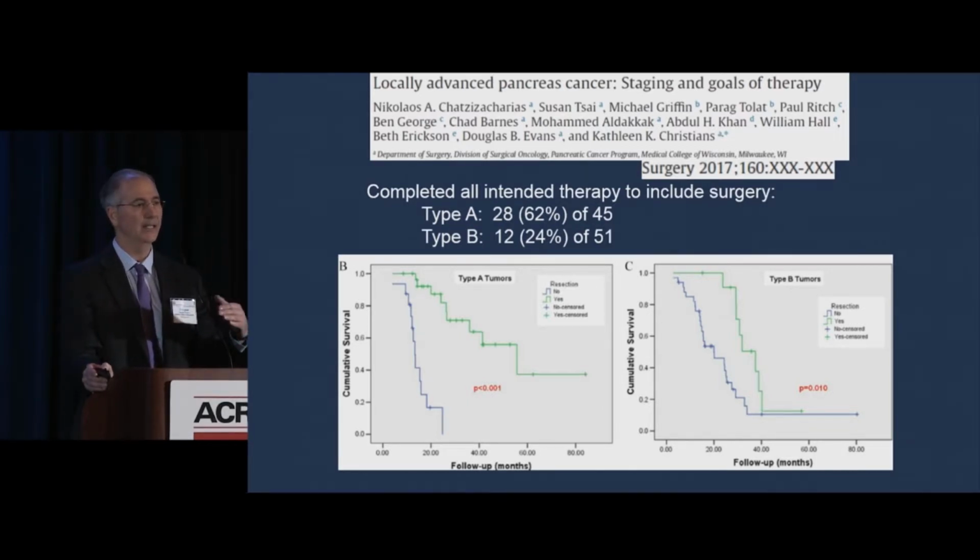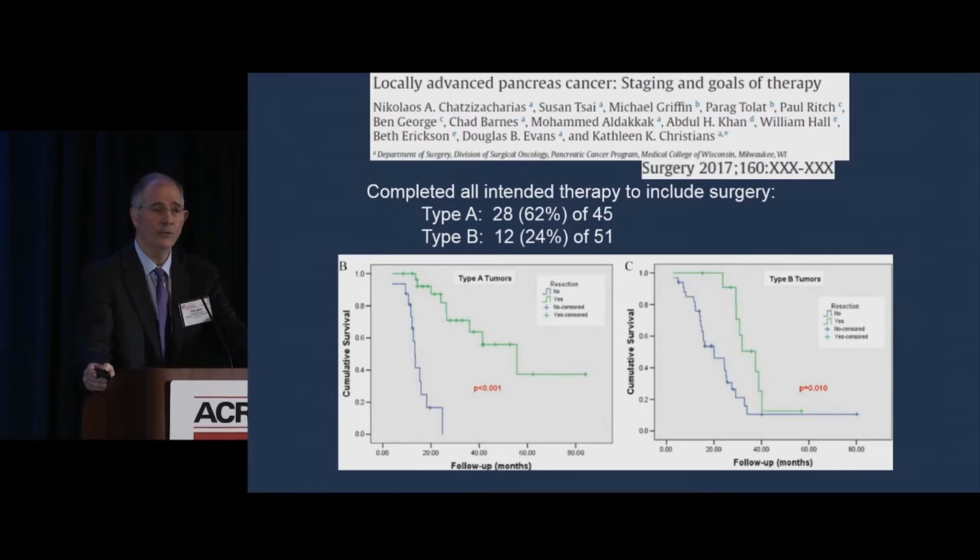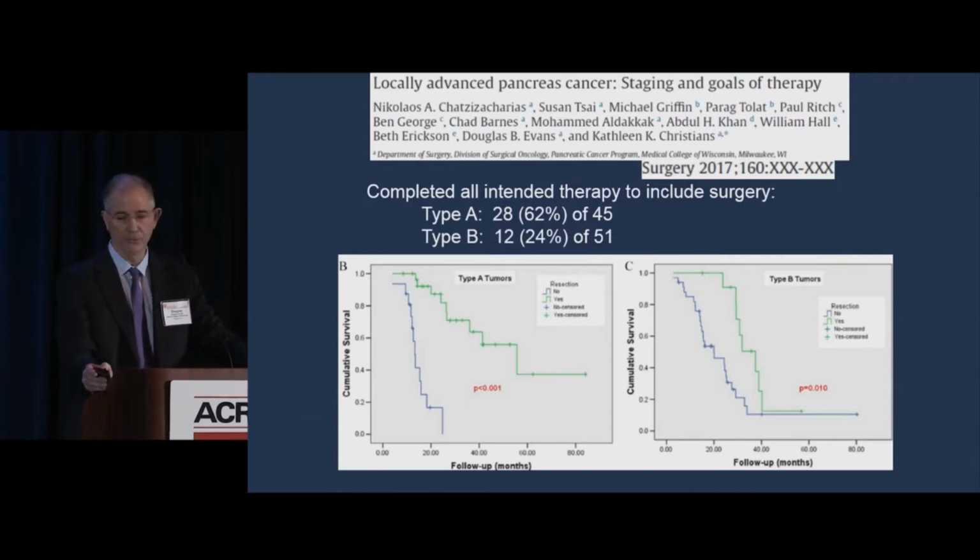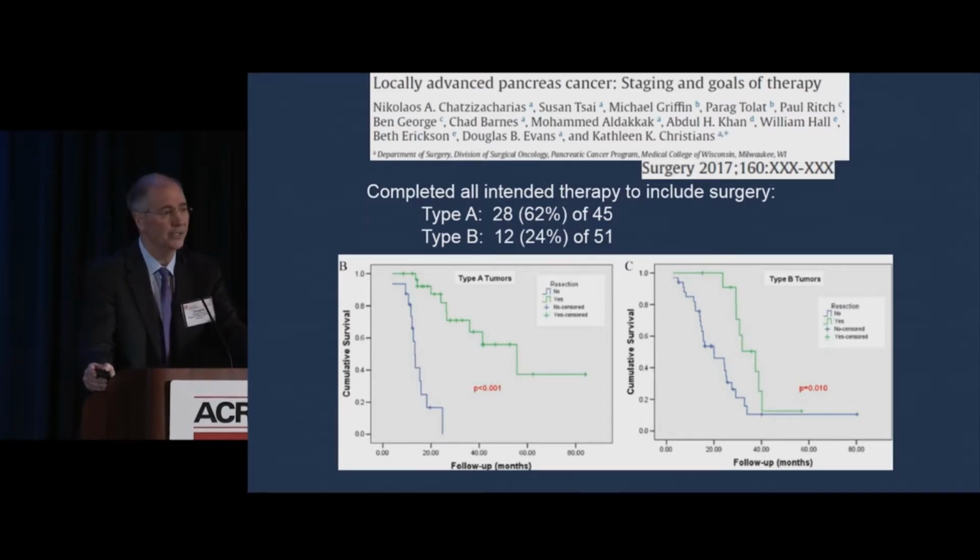Again, our guiding principle was that surgical mortality for pancreatic cancer surgery should be 0 in a disease where you have a disease-associated mortality that is so high. Mortality from the operating room should certainly be 0. And you can see here in locally advanced type A patients, 62% had their tumors removed. To the extent that surgery is necessary, albeit not sufficient, for a long-term survival with this disease.